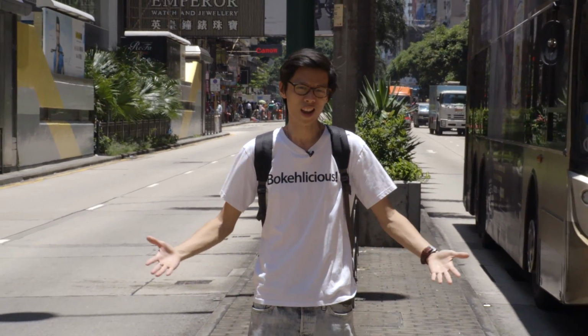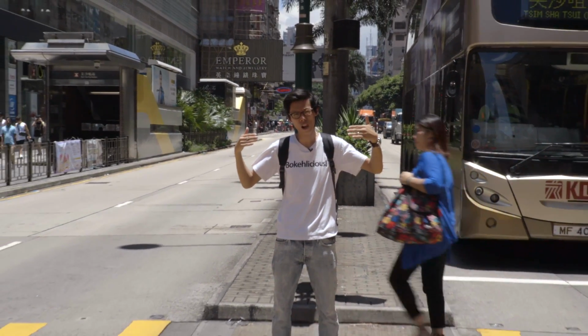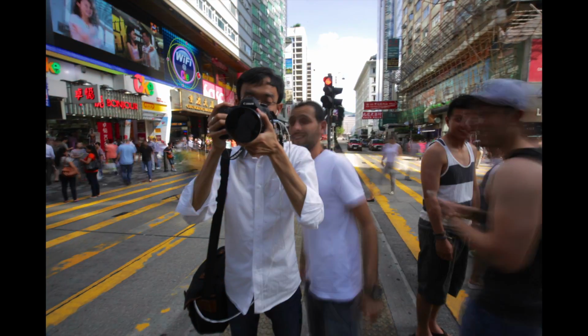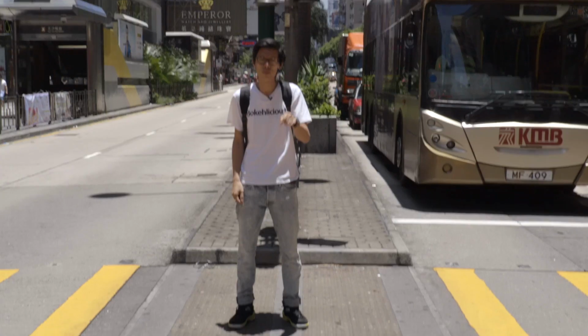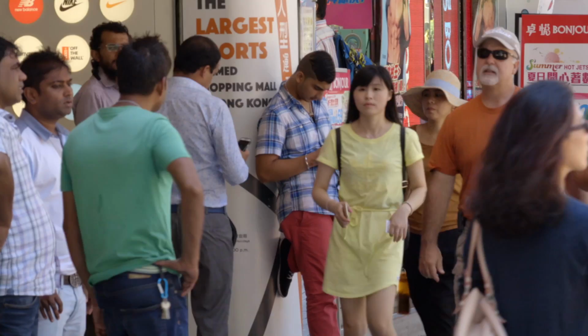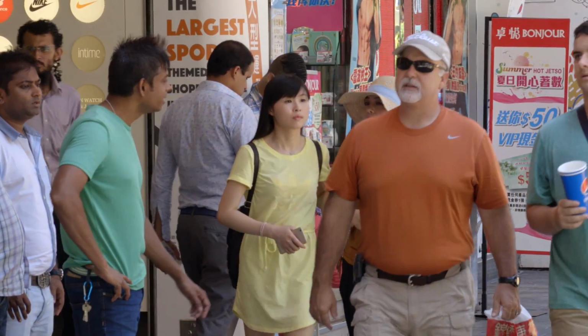This is a crossing just outside Chungking Mansions. Yeah, it's just another crossing, but there are loads of people crossing across this crossing, as you can see. So it's probably good for street photography or time lapses, which we've done right here before. Also good if you want to buy a watch or suit. You just stand over there and about 20 people will try to sell you one, even if you don't want one.